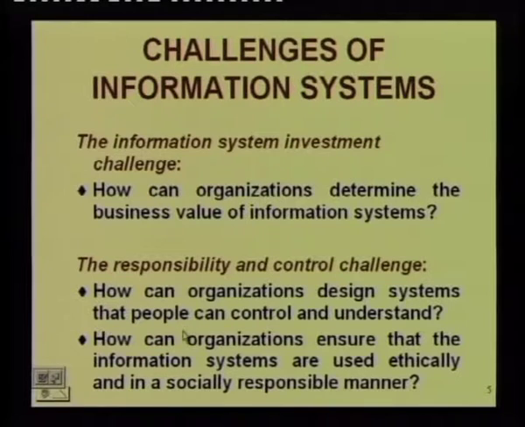And finally, the responsibility and control challenge. How can organizations design systems that people can control and understand? How can organizations ensure that the information systems are used ethically and in a socially responsible manner? So, it is very important from the control point of view and the responsibility point of view that we have the information technology, we have the support, but can we continue, because at the end of the day it is the people who will run the information systems. Without people you cannot think of any information system, and therefore, the success of the same.